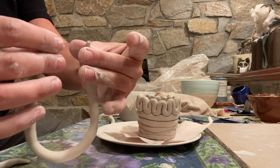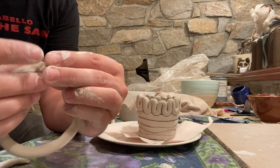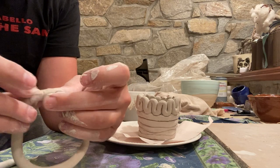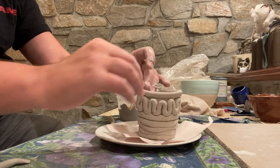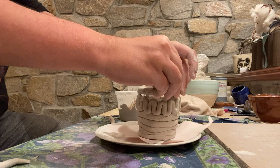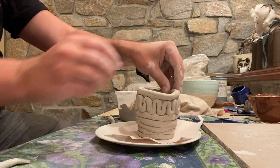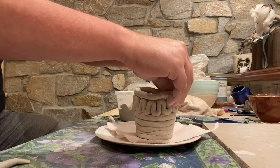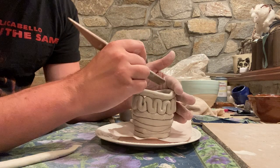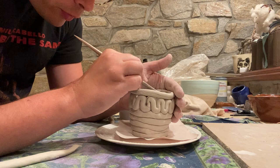Tapering these two ends, make them nice and pointy. Sort of twisting them together before I pinch to bond them. And now I'm going to blend them. Get out my wood knife. Blend this coil down into my sort of brocade pattern.